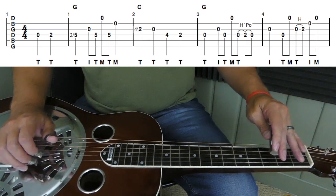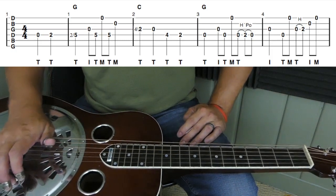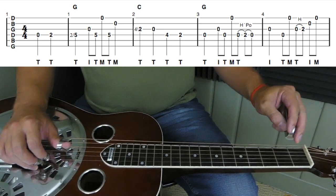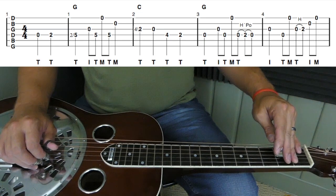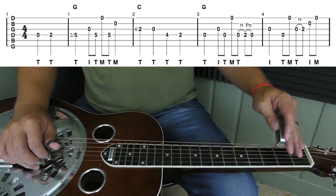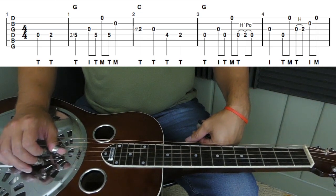And then again, we got another little lick here. What this is doing is leading into the melody note to measure 5. But it's going to be that 3rd string open. I'm going to hit that with my thumb, hammer on that 2nd fret. Followed by the 2nd string open. Followed by the 1st string open.